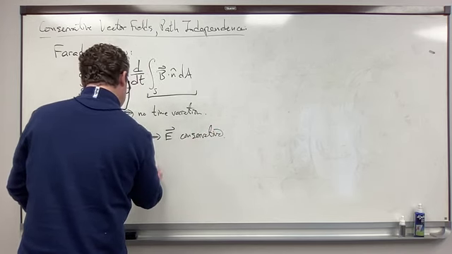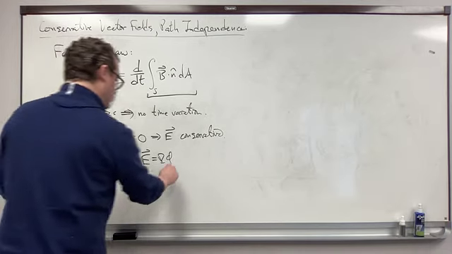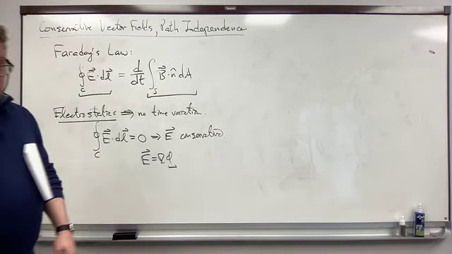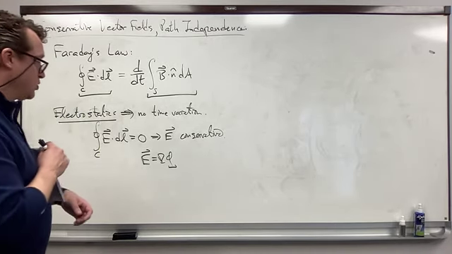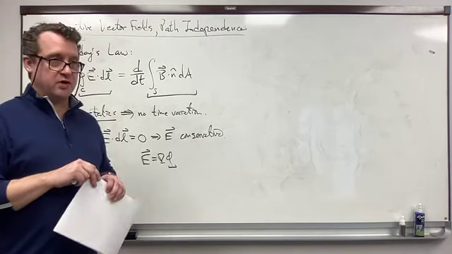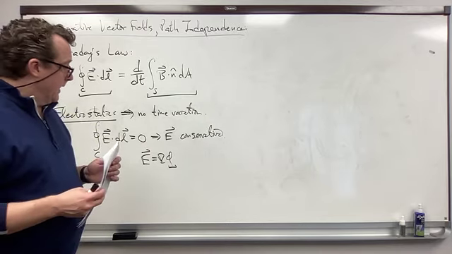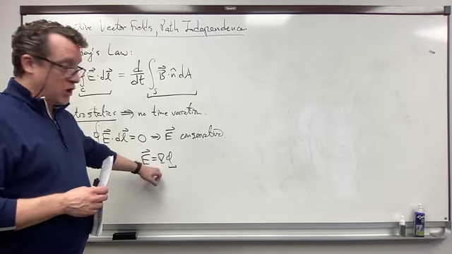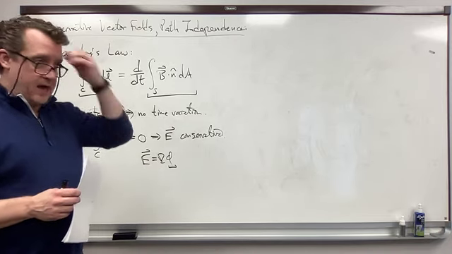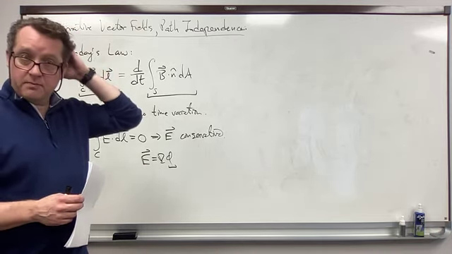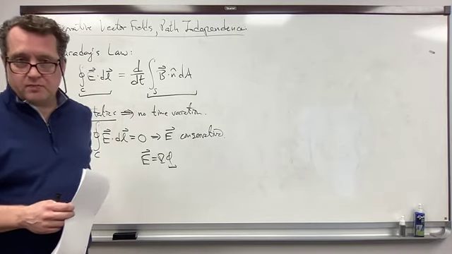That means E can be written as the gradient of some scalar function, which we call the electric potential, with units of volts, right? Now, when you're doing electromagnetics, and you guys really won't do your next serious electromagnetics course till next year, you often start here. You say, well, E is equal to the gradient of a scalar. And that potential function is very important. That's a practical means to solve many electric field sort of problems.